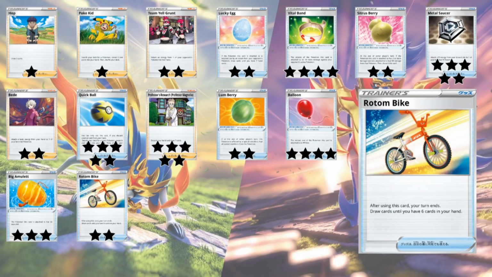Next, we've got Rotom Bike. It's an item card. After using this card, your turn ends. Draw cards until you have 6 cards in your hand. Personally, right now, I don't think this will be very good. I could be wrong, but I don't think it's good. I think you'd just rather use Zacian to draw 3 and end your turn and have Zacian on the board. And you don't have to draw into a Rotom Bike.